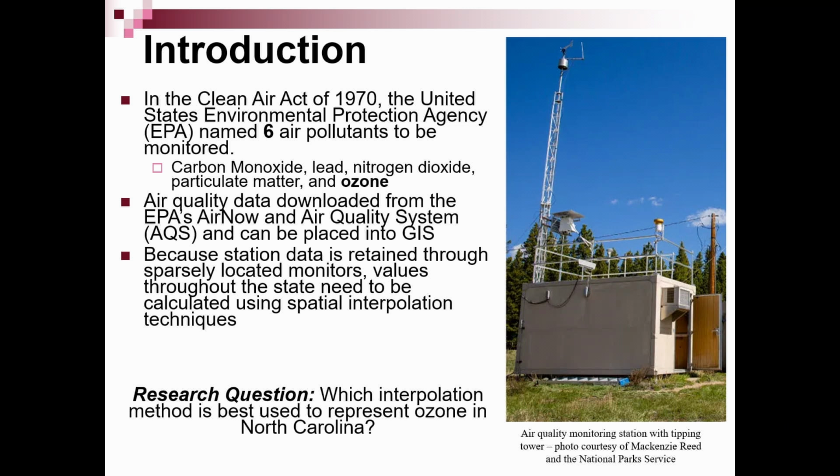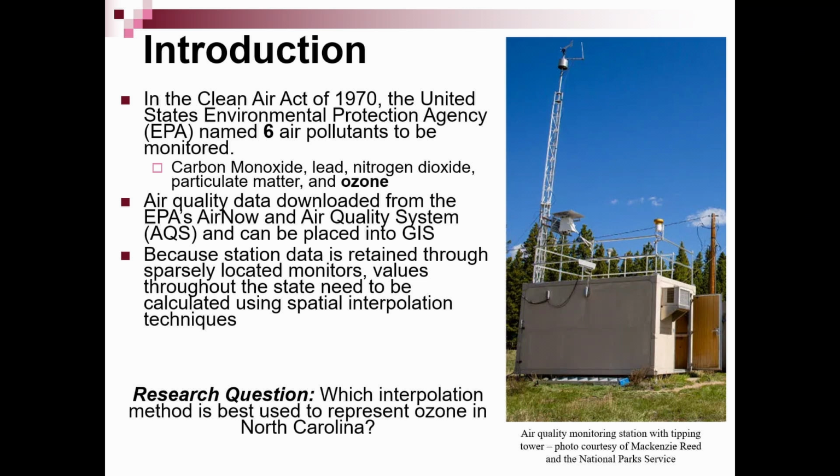So, in 1970, the Clean Air Act was enacted. The United States Environmental Protection Agency named 6 air pollutants to be monitored. These were carbon monoxide, lead, nitrogen dioxide, particulate matter, and ozone, which is what my specific research is based off of. Those are the figures that I use.